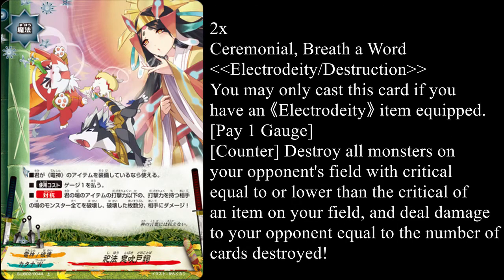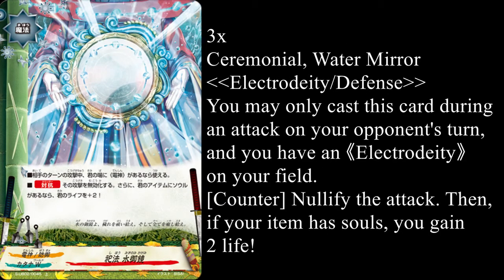2 copies of Ceremonial Breathe the Word. Honestly, this card is very weird since it pops cards based on the critical of an item. However, the highest critical is Susanoo, which means that even if you technically brick, you can still use the card. But Amaterasu and Mizuo Hone both have 2, which a lot of cards have 2 critical, so you can still pop them too.